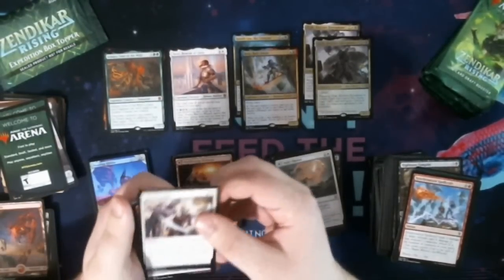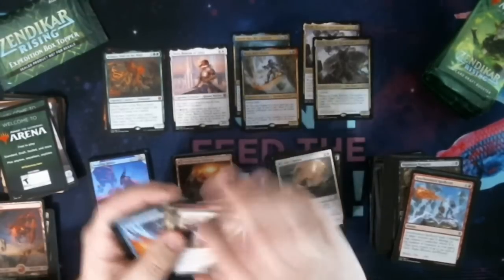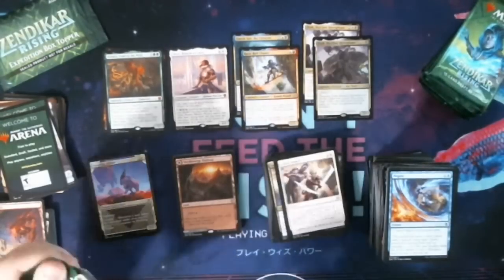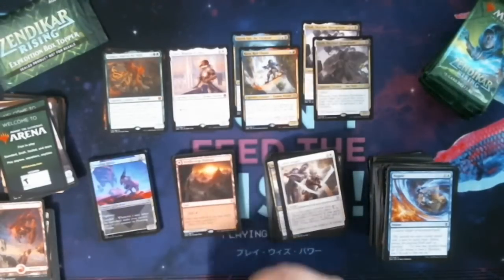Ooh, got an anthem for party creatures. Plus X for the number of creatures in your party. That could be good. It could be good with all the tokens. I make a surprising amount of tokens.